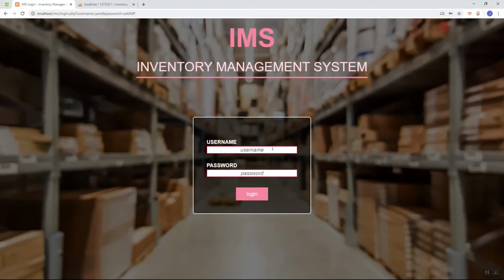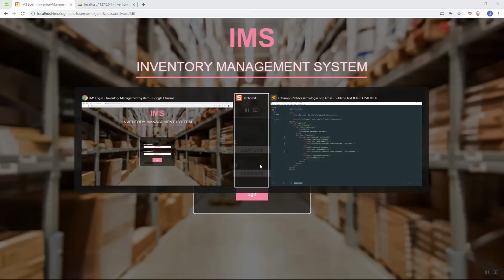Using get displays the data in our address bar, and this will be recorded in our browser history. So it is not good to use get when submitting this type of information.